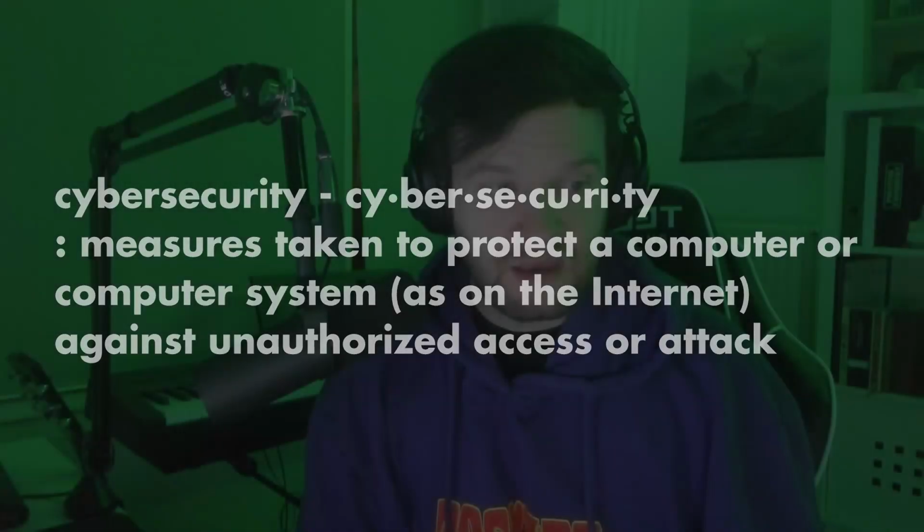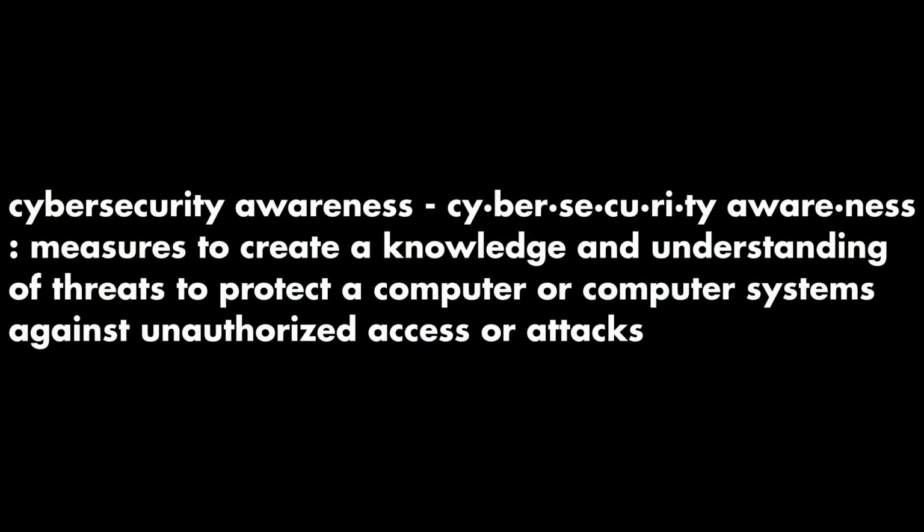Now, the second word is awareness, and it's defined as the quality or state of being aware, knowledge, and understanding that something is happening or exists. Putting these two words and definitions together, we get measures to create a knowledge and understanding of threats to protect a computer or computer systems against unauthorized access or attacks.